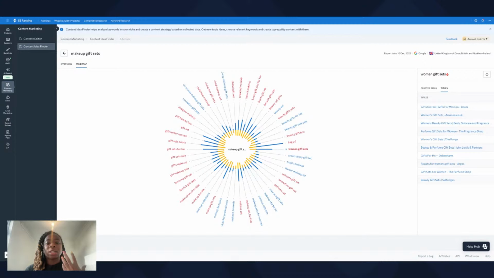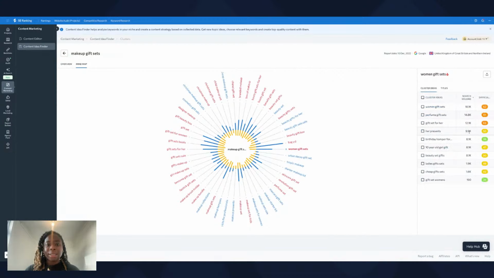So we want to use the search volumes that we are seeing at the side here and the difficulty score to prioritize the clusters. That gives you the best shot at both ranking organically and earning AI citations. So this acts as a final step within the system. You found the prompts, you've audited the performance of the brand within AI and how it's coming up in terms of visibility. And you're using that to build clusters based on those keywords where you are seeing your brand being mentioned within AI search. And then you turn that into AI optimized content.